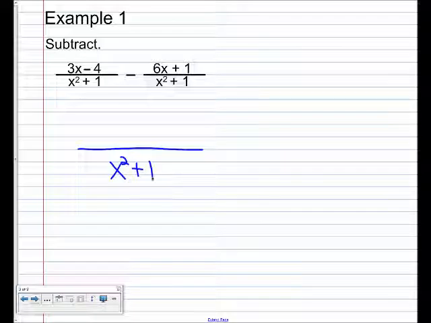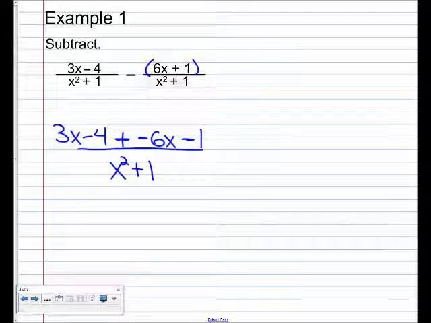All right, so I'm just going to do 3x minus 4. And now this is up to you. I leave it up to the student. Some students just go ahead and use the calculator and do subtraction. All right, but I see a lot of mistakes are made. So I would recommend doing addition and making each of these the opposite sign. So if this is a positive 6x, when I change this to addition, it's going to become negative 6x. Same thing for positive 1. That's going to become negative 1. All right? So just remember that you're subtracting both of these things.